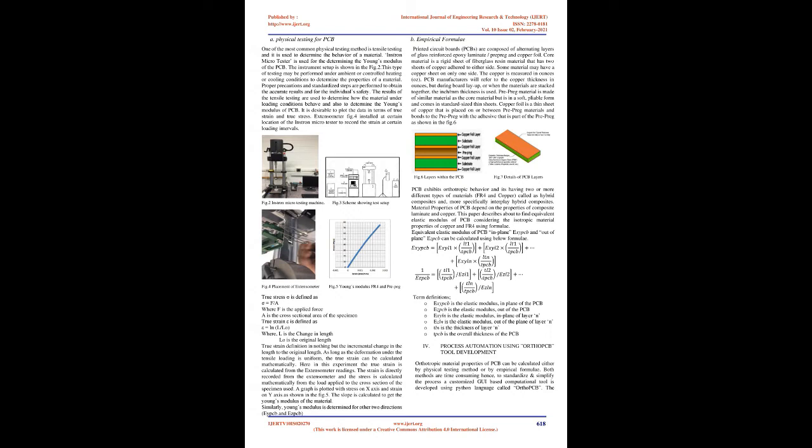One of the most common physical testing methods is tensile testing, and it is used to determine the behavior of a material. Instron microtester is used for determining the Young's modulus of the PCB. The instrument setup is shown in Fig. 2. This type of testing may be performed under ambient or controlled heating or cooling conditions to determine the properties of a material. Proper precautions and standardized steps are performed to obtain accurate results and for individual safety.